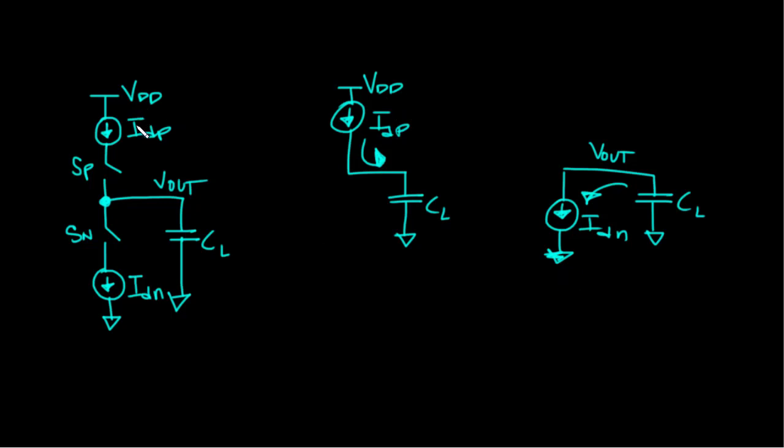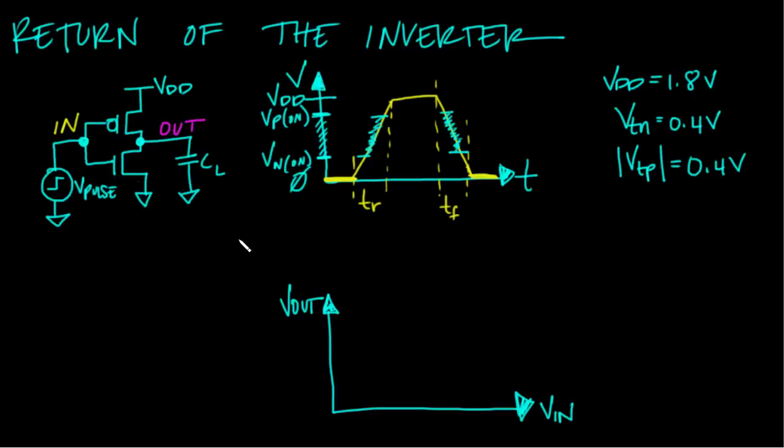But also it paints a really good picture about the power consumption of this circuit when both devices are on. So let's go back to our schematic. So when are the two devices on at the same time? Well, I told you that they're on at the same time anytime we're between these two voltages, and these values are when V in, this voltage right here, is above the threshold voltage of the NMOS device, and it's VDD minus the absolute value of the threshold voltage of the PMOS device.